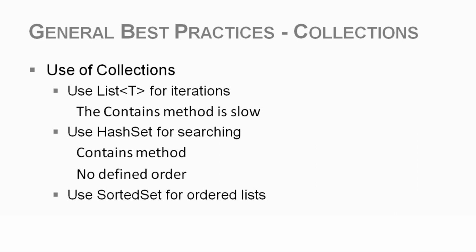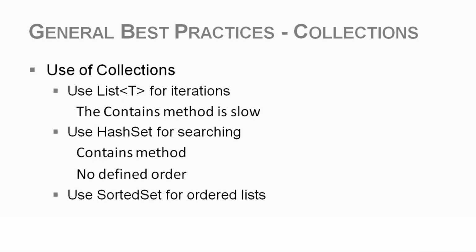Let's talk about collections for a little bit. Selecting the right type of collection to be used can be a little bit of a challenge sometimes. So here are a few guidelines to give you something to think about. Use List when you're iterating through a collection. So this is when you're going through a collection sequentially, and that's the way you want to approach it.